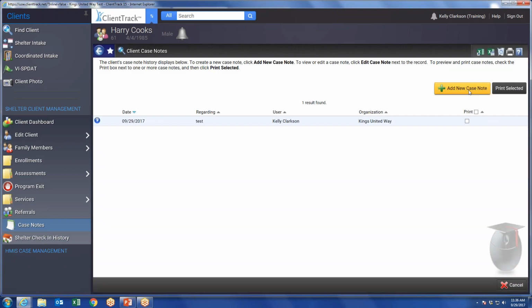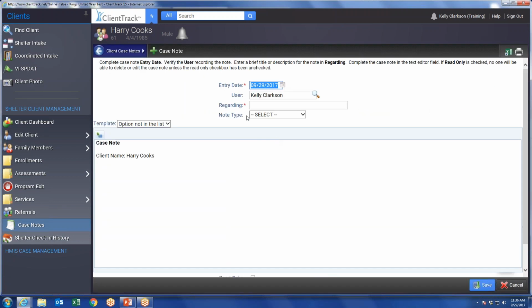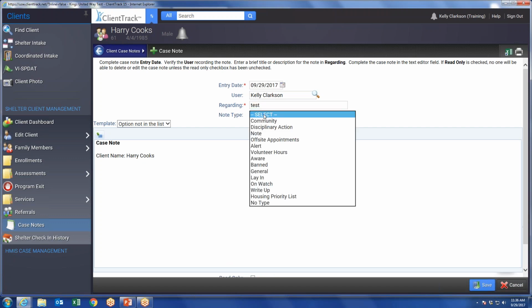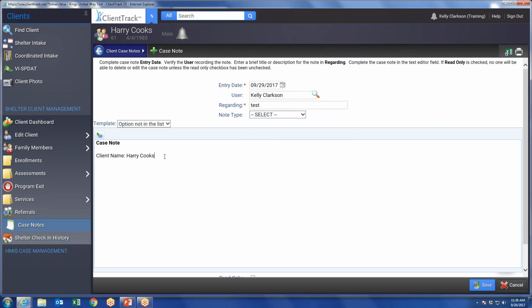So when you go ahead and add a case note, you are required to add a title per se. There are note types which you may or may not want to use, and then you can actually copy paste or you can type your case note. And then save that.